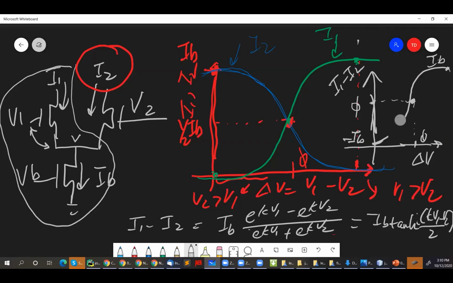Okay, very terrible drawing. Make sure you follow a tanh function. Okay, so it's going to be like this. Is that good? I hope that's what you were looking for. Yeah, it was. Thanks. Okay. Sure.